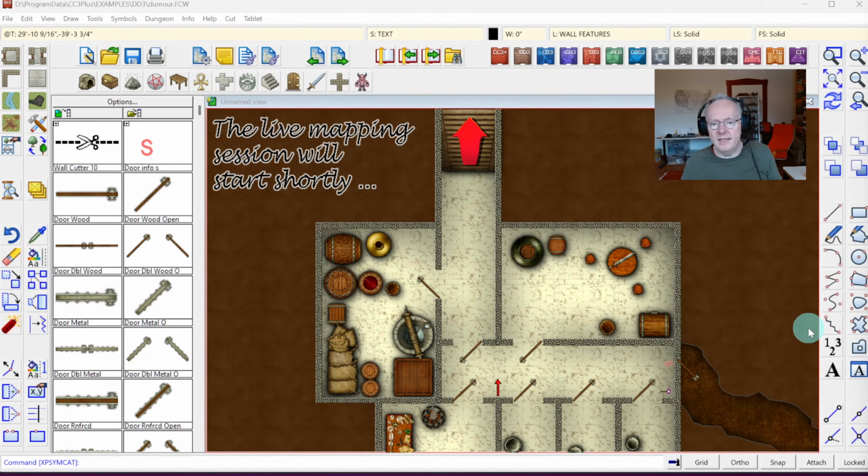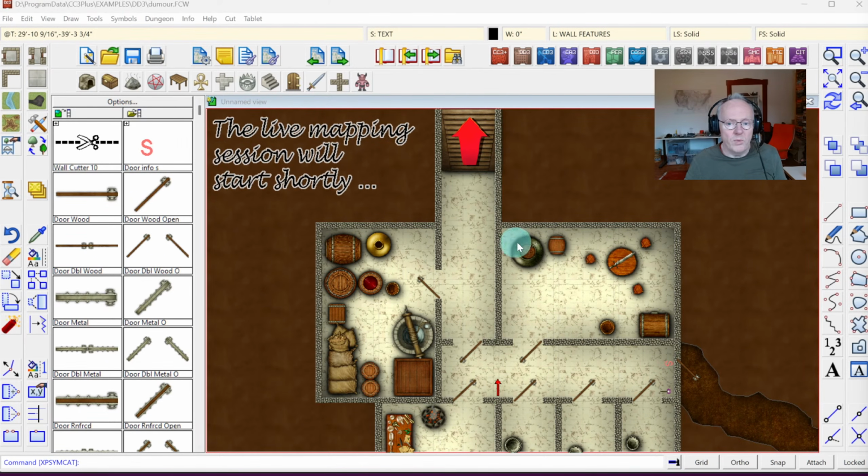Alright, so let's see how we can go about it. I'm here in the basic interface with one of the Dungeon Designer example maps on screen that comes with the software, and one of the catalogs from Dungeon Designer loaded and the Dungeon Designer interface open. If you've got just Campaign Cartographer, you'll have this as well. You can switch to the Dungeon Designer interface, but you'll just have a limited selection of styles and catalogs and symbols available to use. The selection expands significantly if you've got Dungeon Designer.